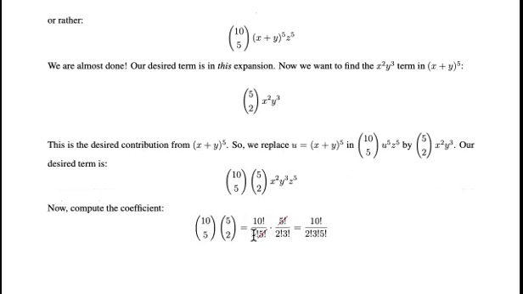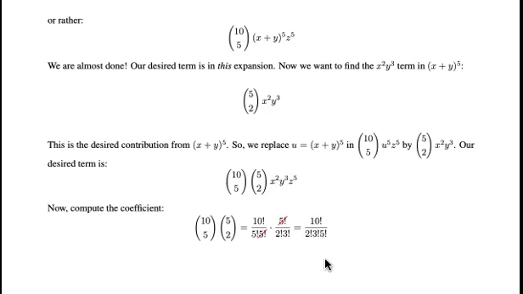Now, if we work out the computation in terms of factorials, 10 factorial, 5 factorial, 5 factorial, 2 factorial, 3 factorial, we notice something interesting. We get 10 factorial over 2 factorial, 3 factorial, 5 factorial. Oh my goodness. This is a nice computation for something called a multinomial coefficient. If we're looking for the coefficient of x squared, y cubed, z to the fifth, and we're raising x plus y plus z to the 10th power, we simply take 10 factorial divided by 2 factorial times 3 factorial times 5 factorial.